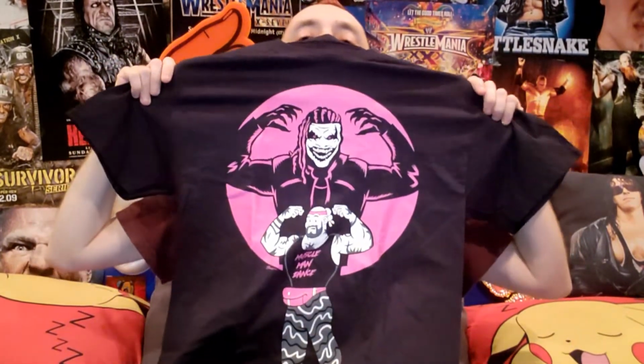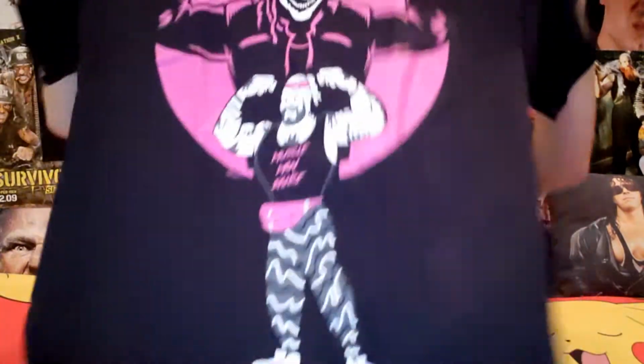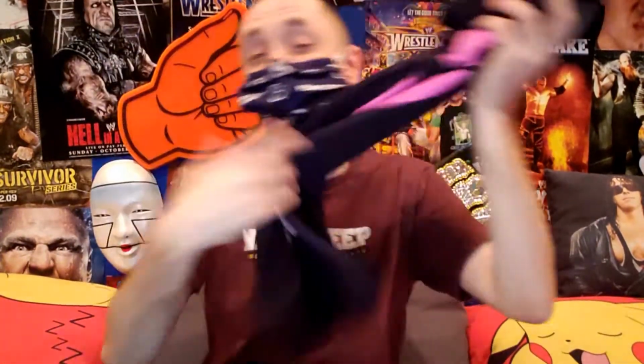Oh my goodness. It's the Muscle Man Fiend! I absolutely love it. I absolutely love it. I cannot wait to wear this. This is fantastic. What I tell you, every single time. It's always cool stuff. Oh, I forgot to mention, these tend to be themed. There's usually a running theme throughout.